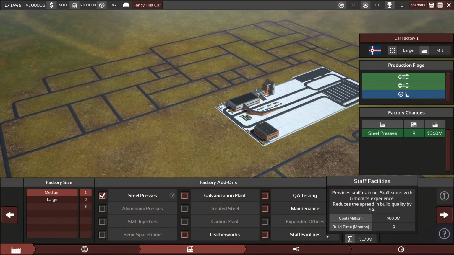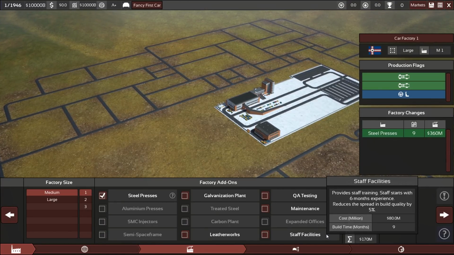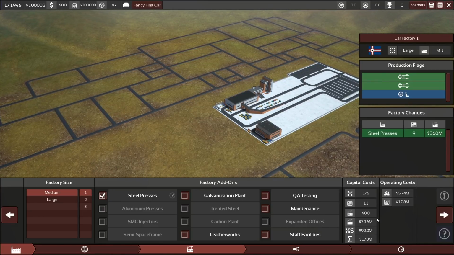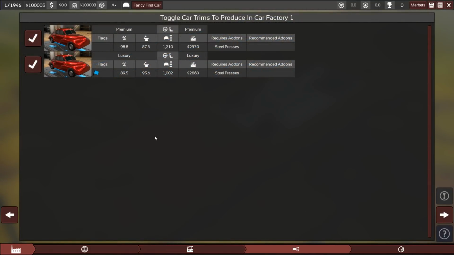Also, staff facilities are kind of training facilities for your staff, and that gives us straight to the new game mechanics, which are popping up right there very soon. And that is build quality, very important. On the next page, you can select what trims to produce in this factory.